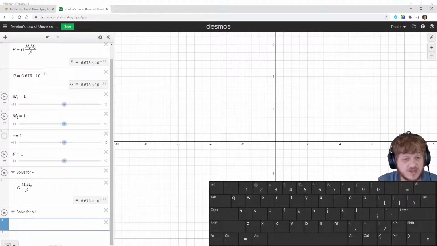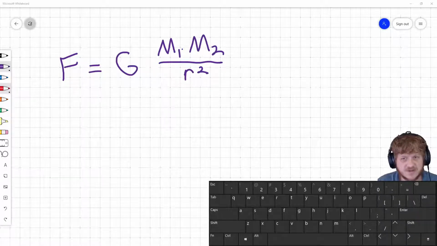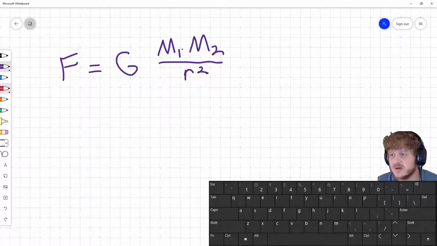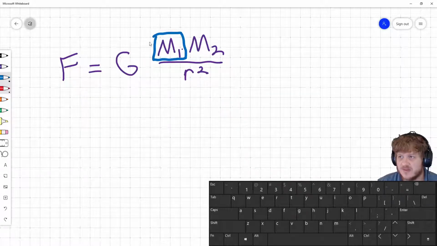Now, to do this, we'll need a little bit of math. So let me switch over to my magic whiteboard. Oh, slightly wrong. Okay, so we have our whiteboard, and so we'll solve for M1. So to start us off, we can treat this kind of like some algebra problems. So we're going to isolate our M1 on this side, and we'll try and get everything else on the other side.